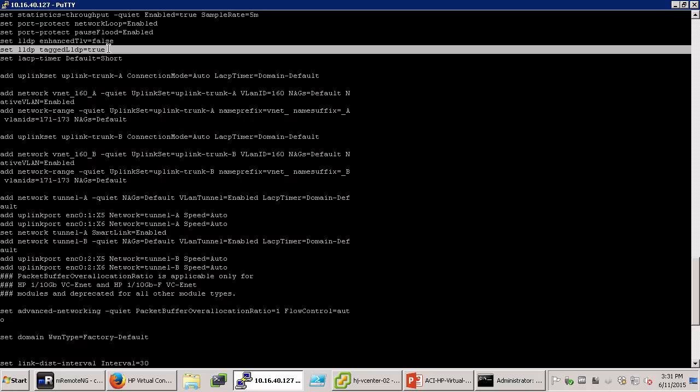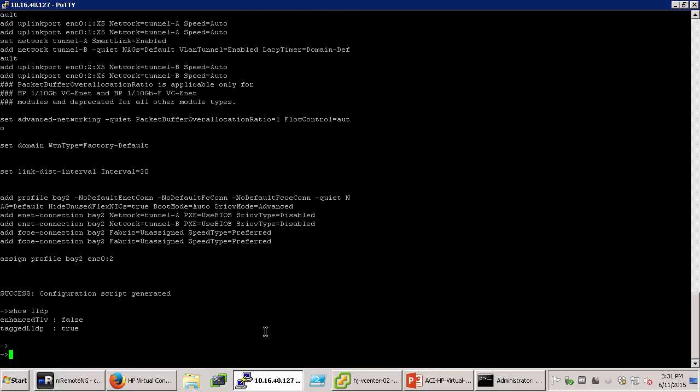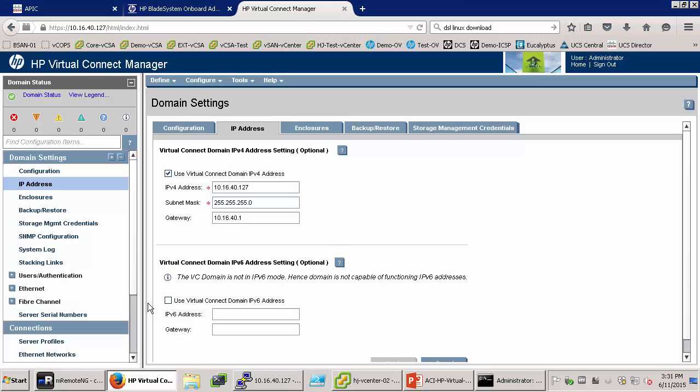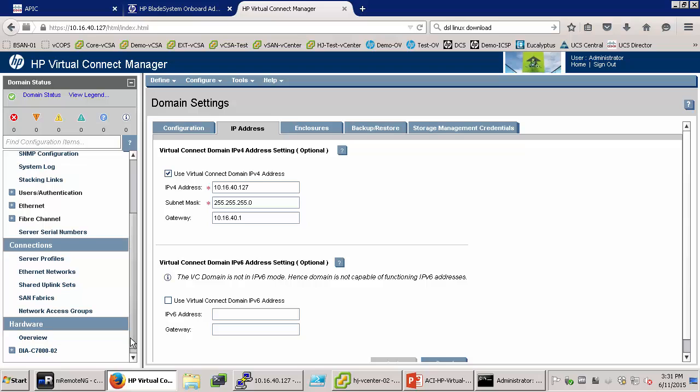By default it's false. Without this one, your host is not going to work. And for the LLDP discovery. Okay, so that's pretty much covers the special things about LLDP.